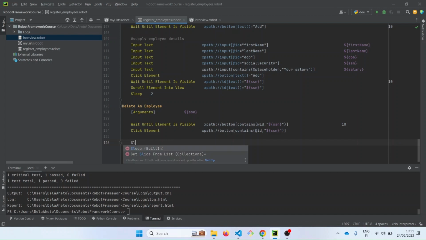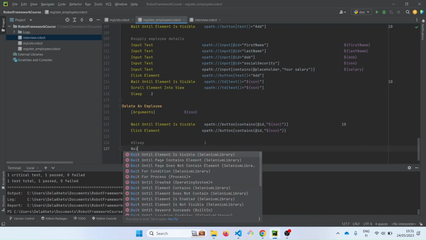So click element. Let's wait for 1 second. Sometimes you have to wait so the person is deleted from the table before the test case continues. After clicking, sometimes the page does not react in time, so we have to sometimes wait and see. But let me comment this out first and see what happens. If it passes, fine. If it doesn't, we just remove the comment. So it sleeps for 1 second.